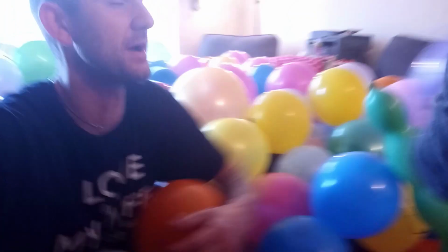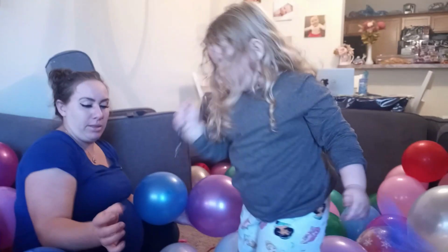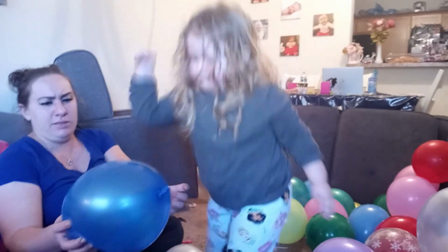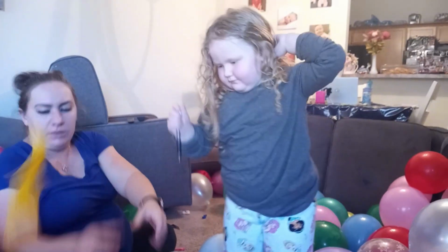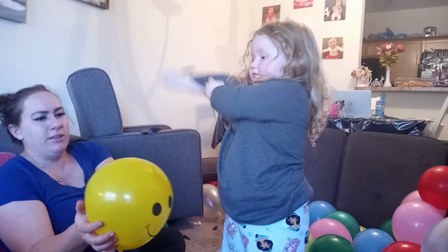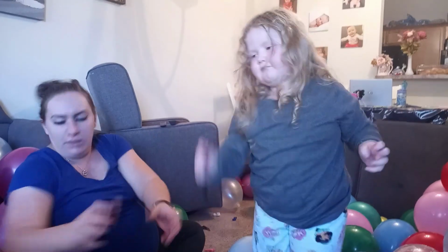Tickle, tickle, tickle. Oh, tickle the camera. No, you. Okay. Whoa, whoa, whoa. Oh, my nose. I got a balloon bug. Okay. On the tree. Good job. Pop it, pop it. Go, honey, fast. Go, go, go. Muscles, muscles, muscles. Look at those muscles. Wow.